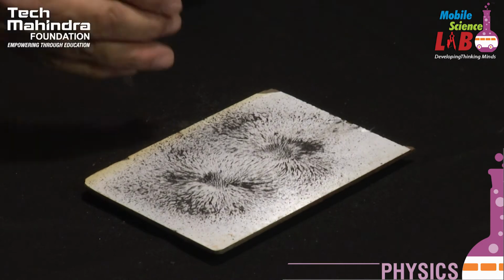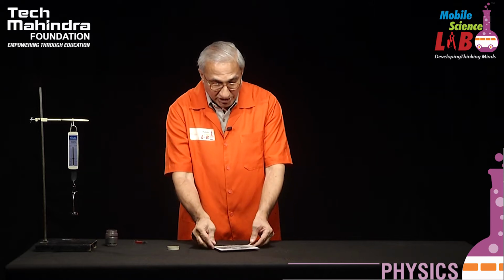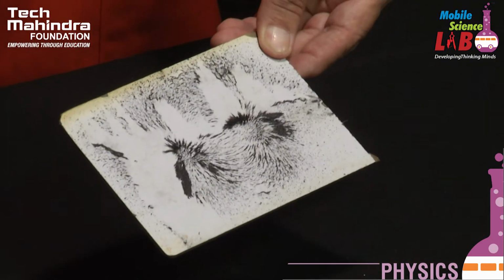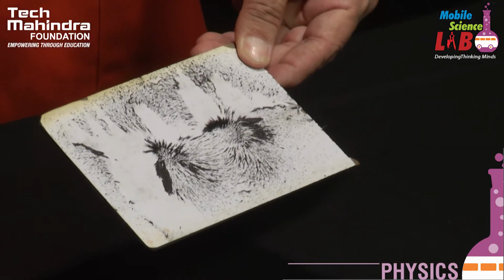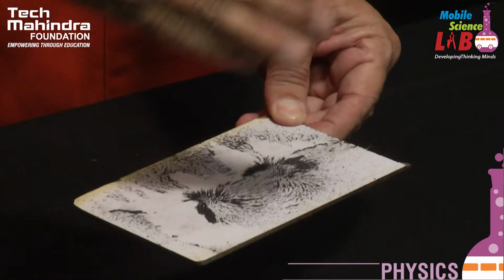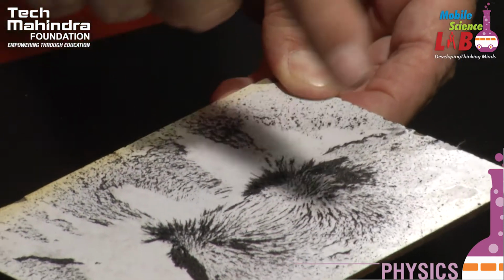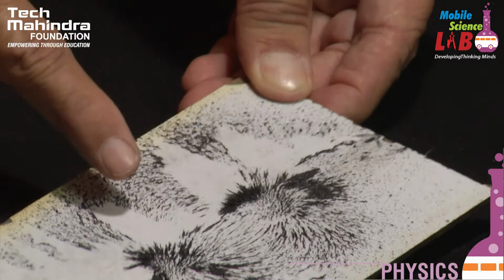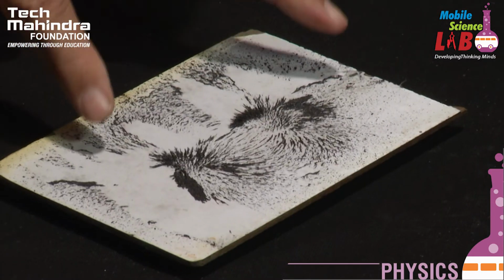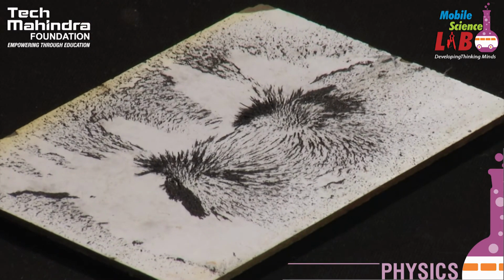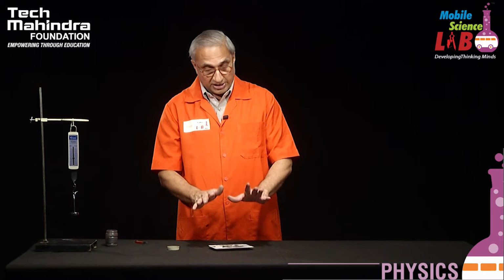And please understand, they are in the front of this magnet, they are also in the back of this magnet. Even if I hold this magnet like this, you will see that the fields are below the magnet and above the magnet. That is an important concept you must understand. When you see it on paper, it appears to be only in one plane. It is not like that. It is in all the planes. It is all around the magnet that the lines of force start from the north pole and go on to the south pole. This is the situation where the bar magnet was placed in such a way that its north pole was facing the geographical north. Please observe these findings and record them properly.